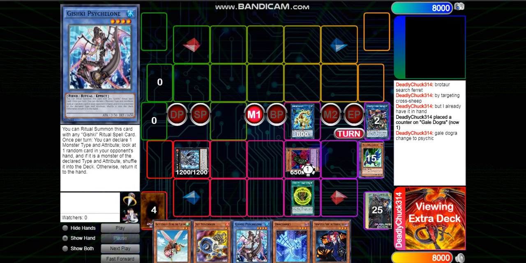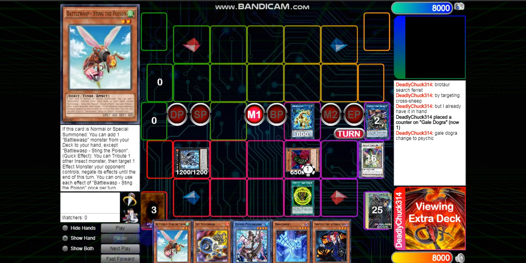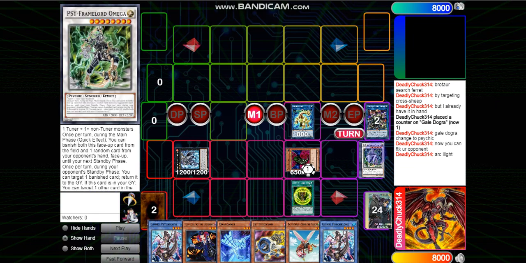So you're going to use Telekinetic Charging Cell. You're going to change Gale Dogra to a Psychic using Reaprodokus' effect. Next, we'll use its effect to send another copy of Herald of the Arclight, and we will search another Gishki Cyclone. Next, we're going to be sending a Psyframe Lord Omega from our extra deck to the graveyard.